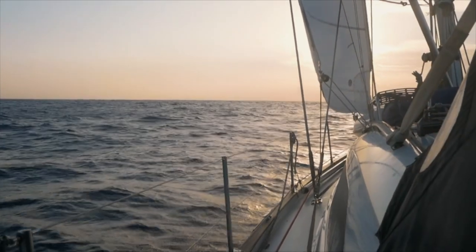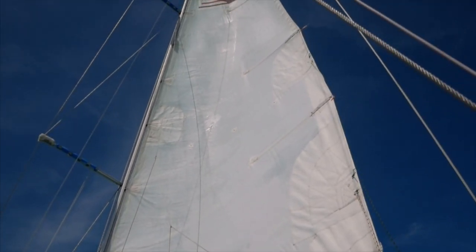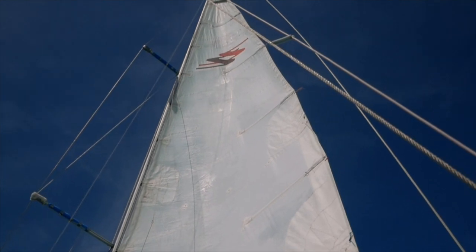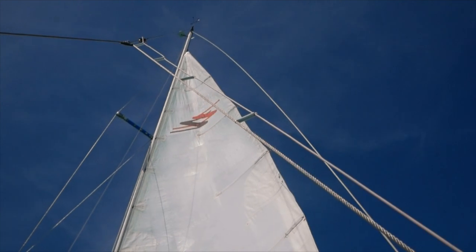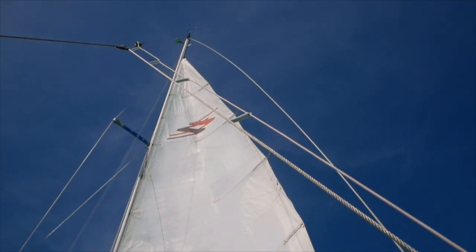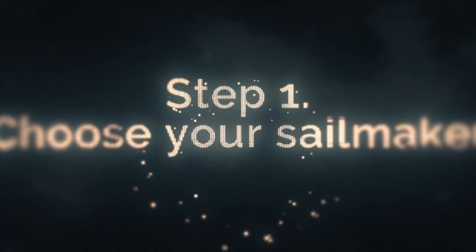It's not because our sails are at the end of their lives, but they're coming to the end of their working lives. When we have three months off and we're in one place, it's time to choose a new set of sails. The reason we need new sails is not because they're worn out with holes — it's because as sails age they stretch, and when they stretch their performance goes. When we talk about performance we're talking about heeling: the baggier the sails, the more the boat will heel, because the wind simply fills the sails rather than driving the boat. So if your boat is heeling excessively and the sails are old, there's your problem.